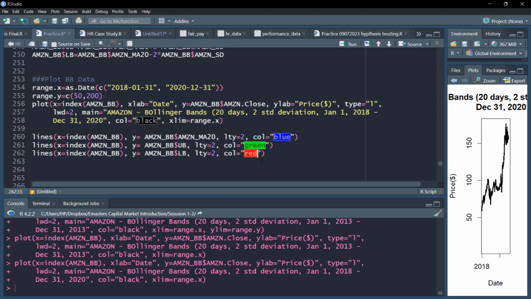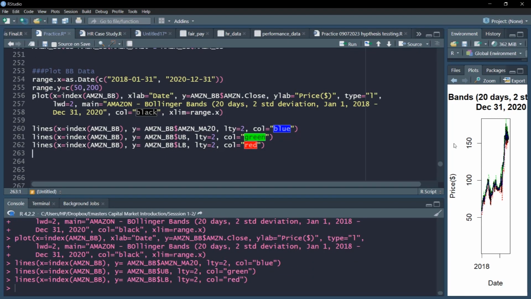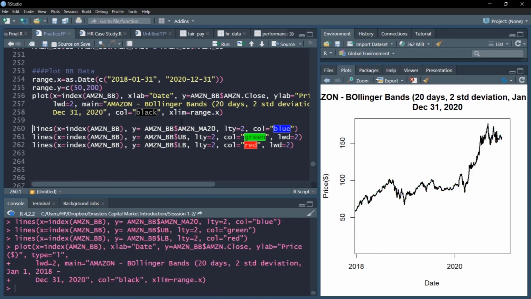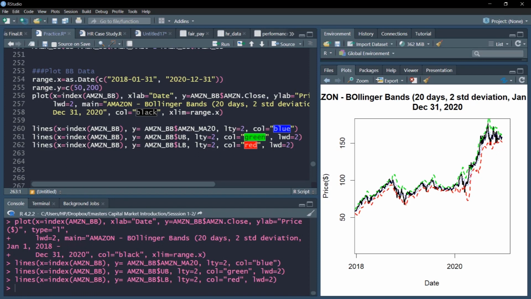So these are the lines. So let's start with the plot. See if our plot is appearing properly and robustly. Yes, it does. Better, let's add LWD equal to 2, so probably it will appear more solid. Let's see. Yes, now they are slightly more visible.